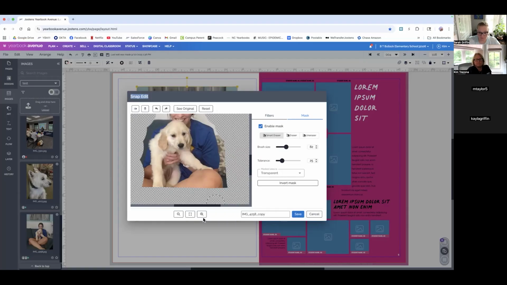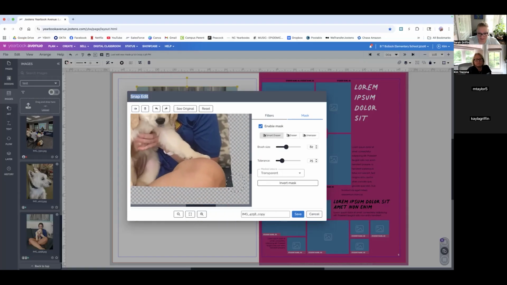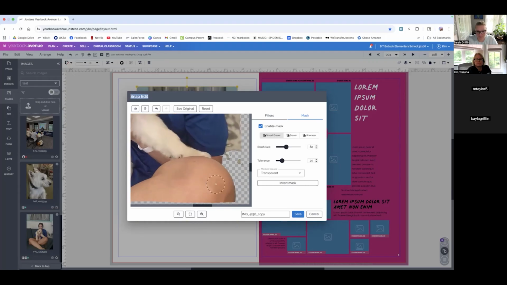So the reason this works great is because I can come over here and say, I don't want the couch, but I do want her leg. So even though her leg is in that circle, because the color of her leg is not under that little black dot, it will not erase it. So I can kind of play around until I get all of that. Yeah, that actually worked really well that time. Now, I messed up. See, I accidentally got a little bit of her skin. So if I want to put that back, I have an uneraser and I can unerase it, put it back.